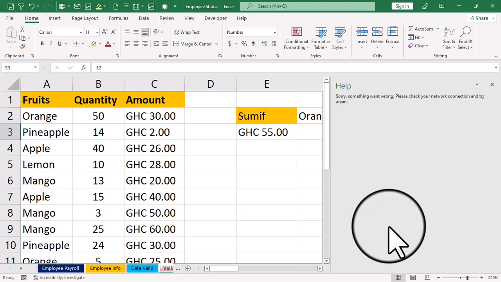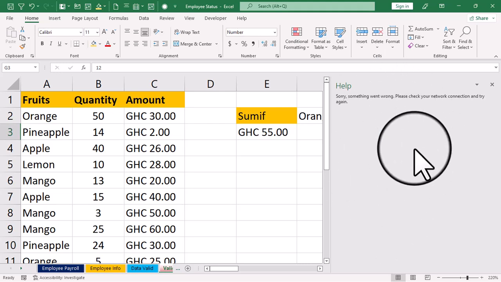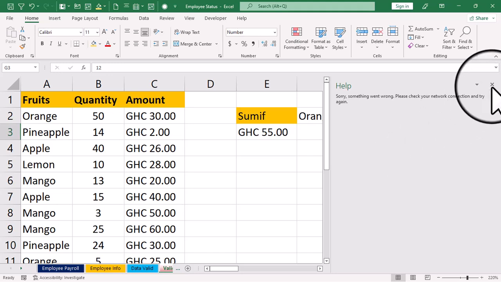You'll be able to learn more about functions and formulas and other individual commands we have in Excel, and this dialog box is going to be of help to you. And if you want to learn more about Excel, this is very beneficial. So the F1 always displays the help dialog box.